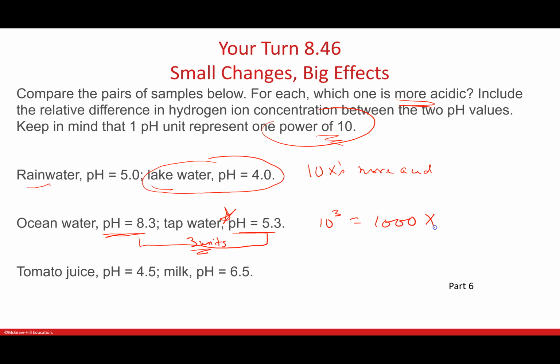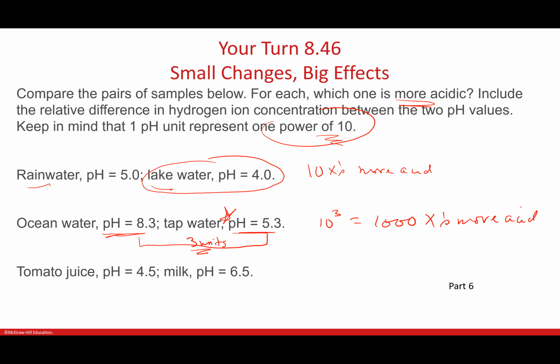So in other words, the tap water at this pH is 1,000 times more acidic than the ocean water at that pH. See how that goes? And the ones I've chosen are only nice little whole units, so you don't have to try to chop up between them. You're looking like you don't believe me. No, I don't. It's just trying to tell you that pH is a big deal.